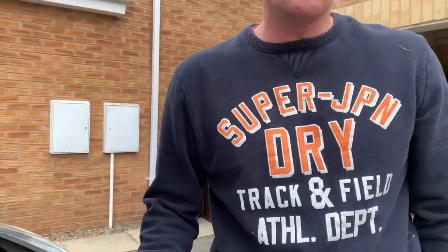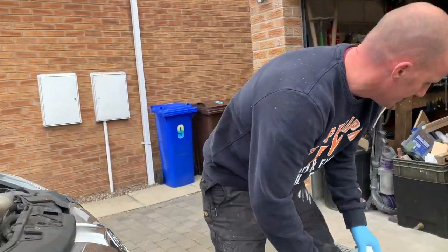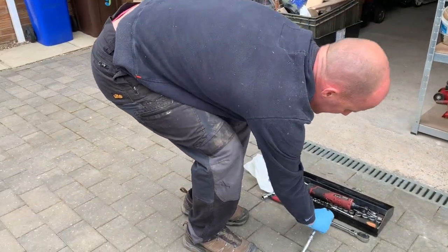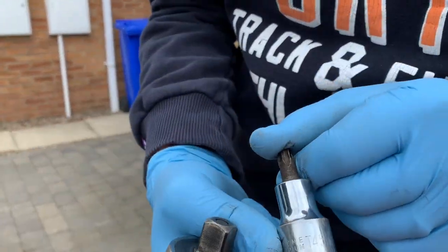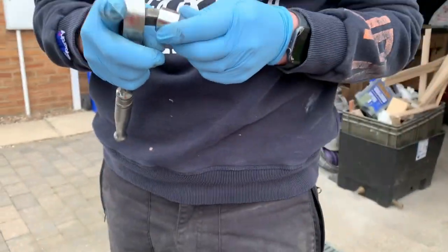So the first thing we're going to do is drain out the engine oil. So we need to go underneath the car. This has got a star bit drain plug on it, and it is a T45 bit to undo it.